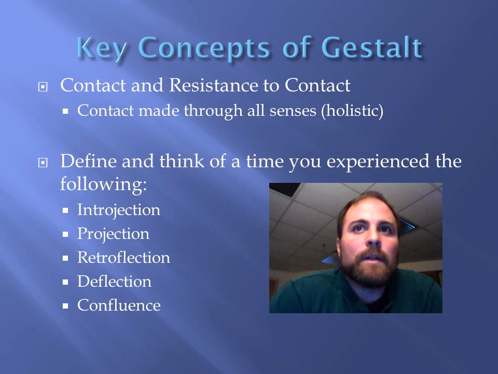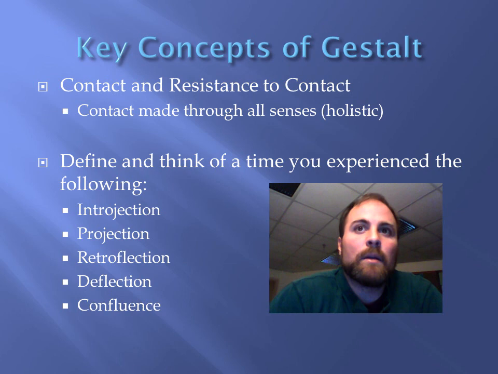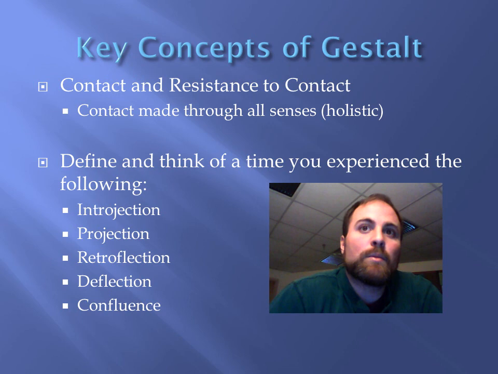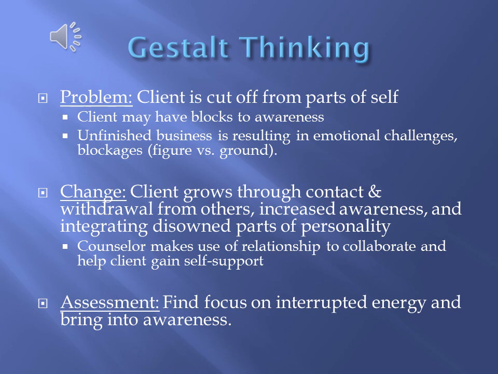The last key concept of Gestalt Theory is contact and resistance to contact, which is closely related to approaching things holistically. People use their senses to connect with the environment. Those who are in balance are able to engage in their surroundings without losing any sense of self. In order for this to happen, there must be awareness, full energy, and the ability to express oneself. There are a few different methods in which people experience contact and resistance to contact: introjection, projection, retroflexion, deflection, and confluence. Take the time to write down a definition for each one in your own words, and write about a time when you've experienced each of those in your life.